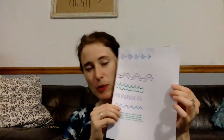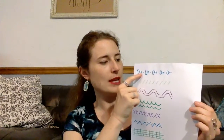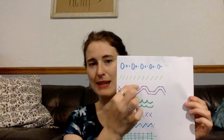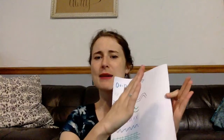Now, these types of patterns are going to fill up whole spaces. So here, think about patterns just repeating themselves. So big, medium, small, big, medium, small. And then these are just diagonal lines, a different kind of piping line. It just follows the same thing that's called parallel, parallel, parallel, because the two lines side by side keep repeating and they never touch.